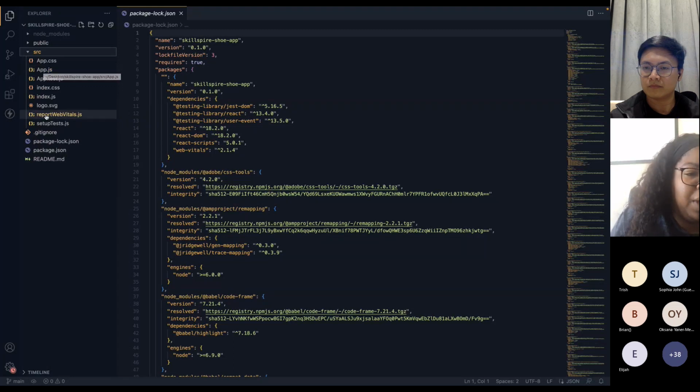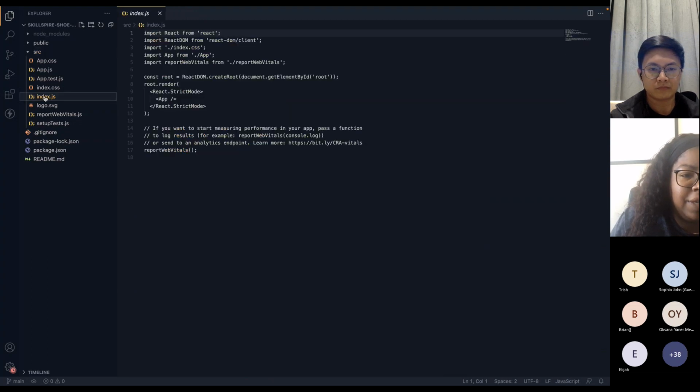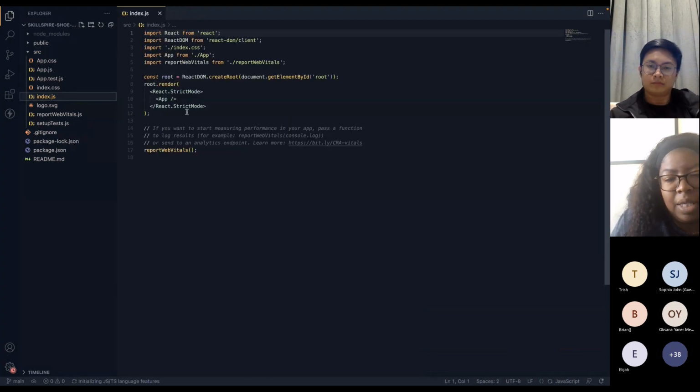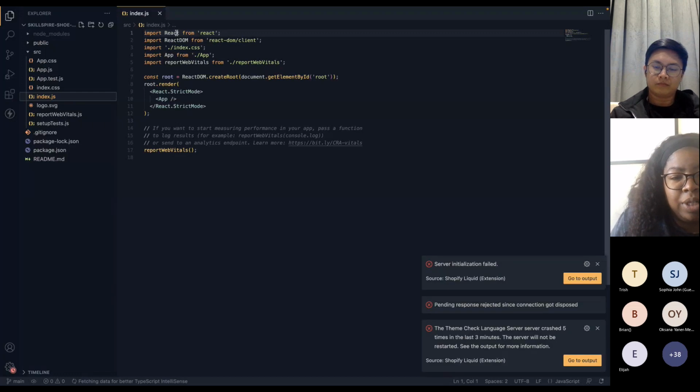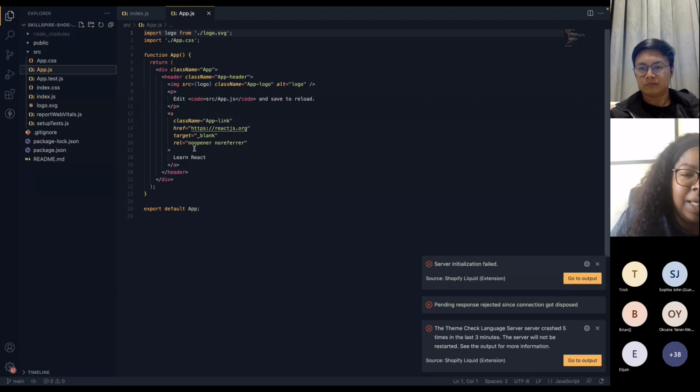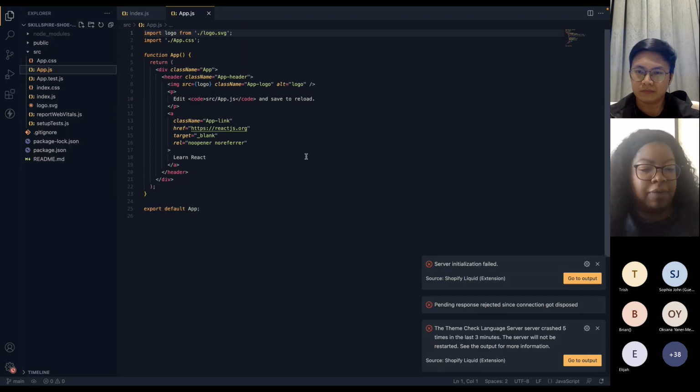So I want you to look inside of the one that says index.js. If you look inside of here, there's some basic stuff. We really don't touch this one, but this one is super important. The next one is app.js. It has some stuff inside of there. We're going to look at it, we're going to marvel at how pretty it is, and then we're going to delete it because this is where we're going to put our own stuff.